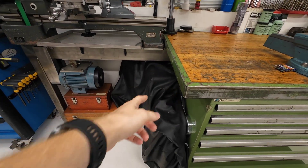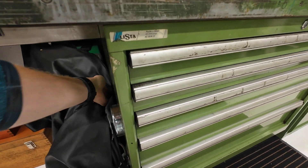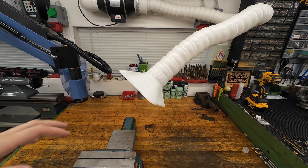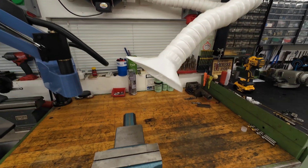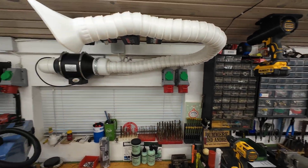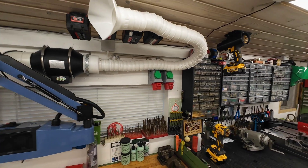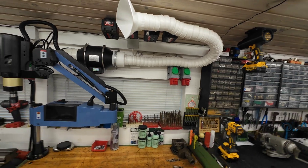My cheap fume extractor arm from AliExpress for around $40, and the fume extractor motor for a similar price — I'm also done mounting it, or at least for now it's okay. Someday I will make a better clamping system for the hose, but the plan is to use it with my cheap Megatronic welding machine — a very nice little welder. When I'm welding I'm mostly welding stainless steel, which is not very good for your health, so I really need some extraction. All the other extractors I have take up a lot of room in height, but this one is just like the coolant arm on a lathe — very flexible, so it can be mounted wherever I want. For the price it was ridiculous, and it's surprisingly well made. It has a lot of suction and removes a lot of air, so it's perfect for welding.